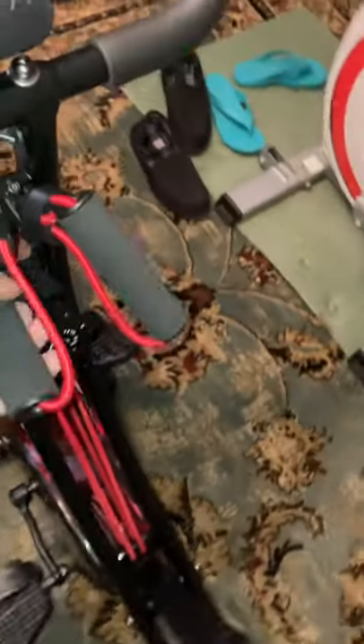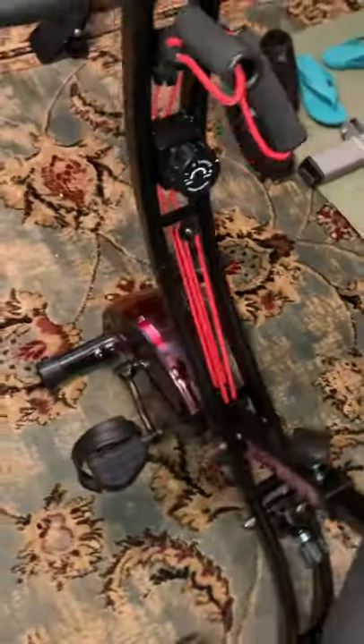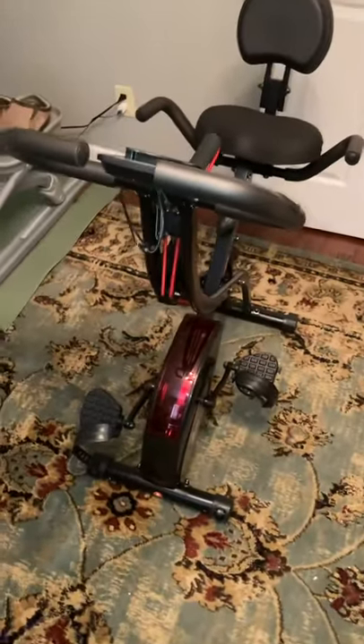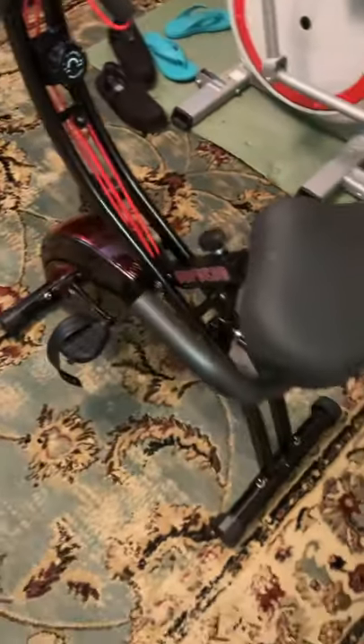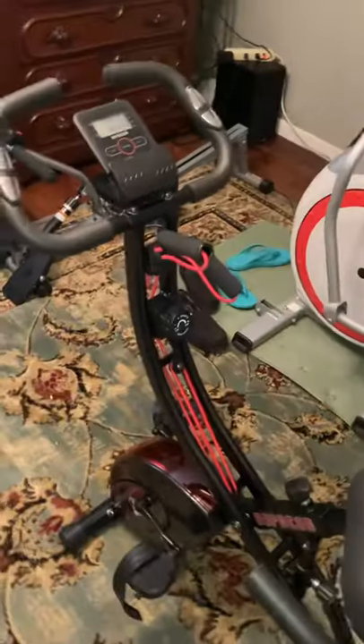This bike has those arm pieces to exercise — arm bands, I guess. So let me get back and give you a larger picture of the bike. A pretty straightforward install. We're going to test it out and put it through its paces to see how it works. But it looks like it's fairly solid construction, and foldable and portable. Hope you enjoy.